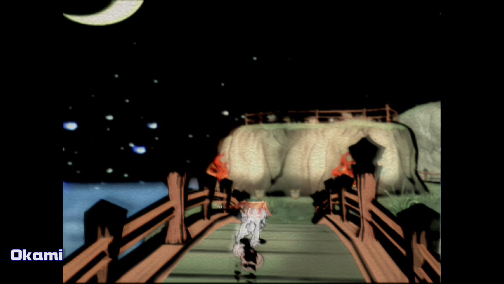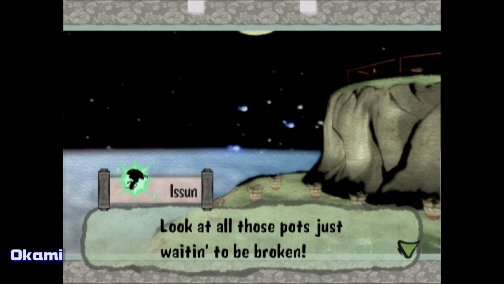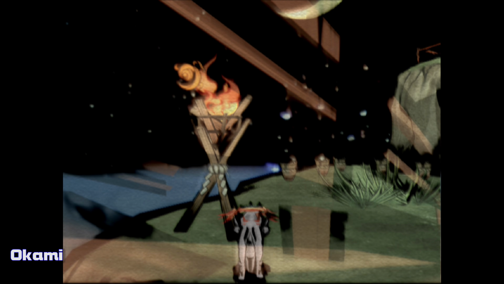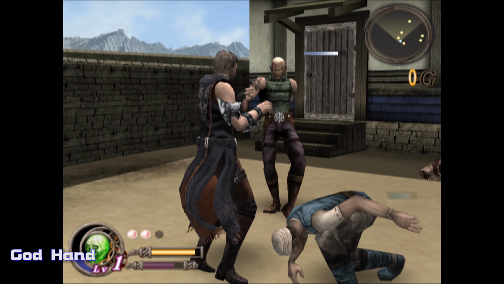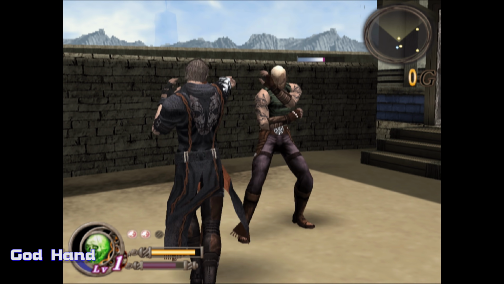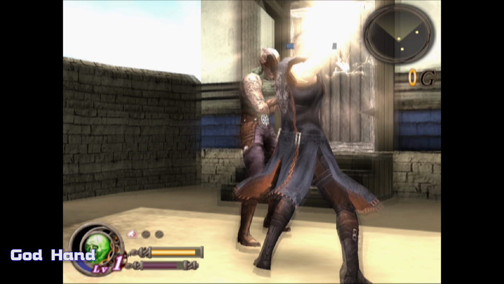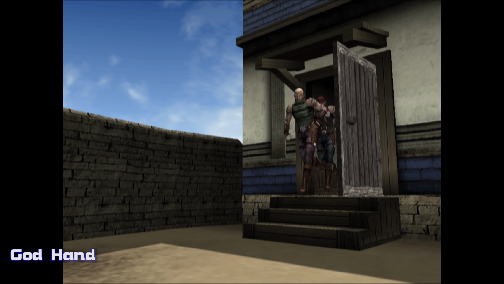Okami by Clover Studios and published by Capcom is a classic on the PS2, and it looks, sounds and plays great. This is another top tier title that is emulated very well. God Hand, another game by Clover, runs near perfect. This game was misunderstood at the time of launch in North America, but it is a cult classic and considered one of the best PS2 titles around.